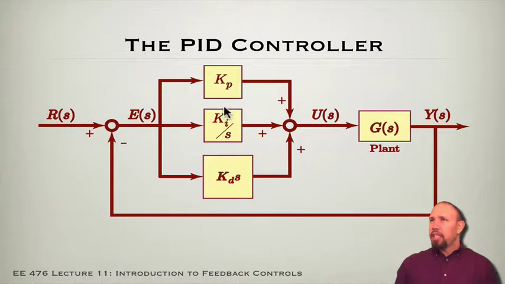So here's our PID control design, what it looks like. We have our plant, which gets fed back to form an error. The error then gets multiplied by a proportional gain. It is also multiplied by a gain divided by S, so this is basically an integrator, and then it has a gain times S, which is the differentiator. Proportional integral derivative is what PID stands for. The overall control signal is the sum of these three signals.